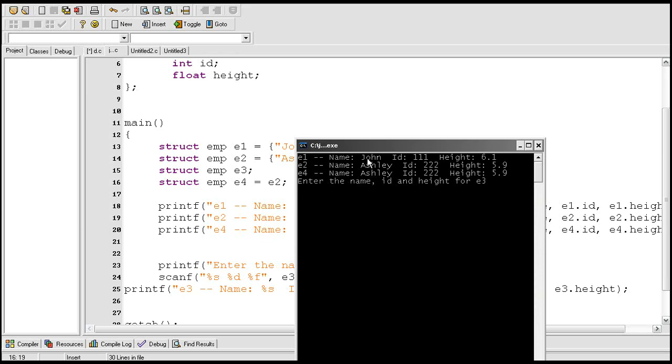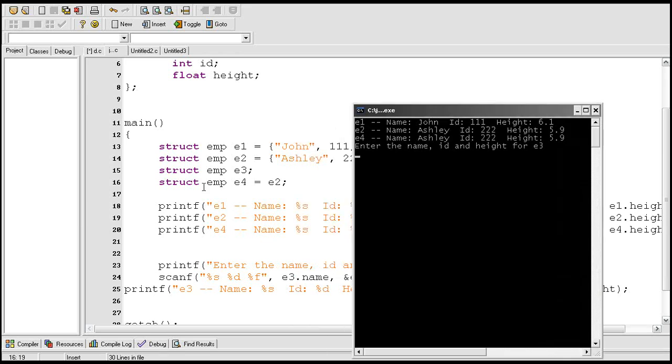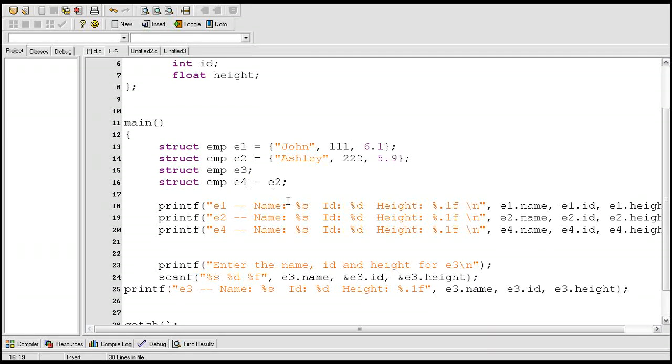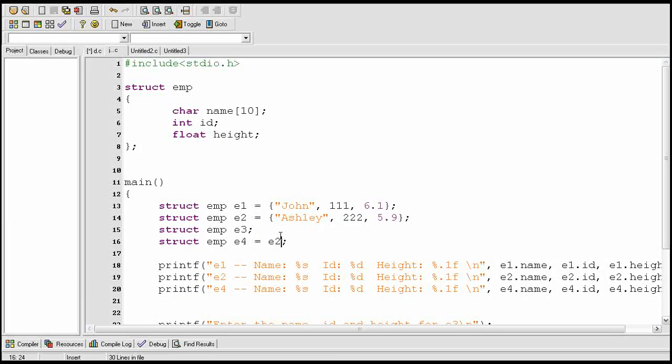So what this tells is that you can assign and also initialize one structure variable with another structure variable. So this is what structure is. You can store data of different types under the same name, under the same variable, under the same structure. So this is the end of this program on structure.